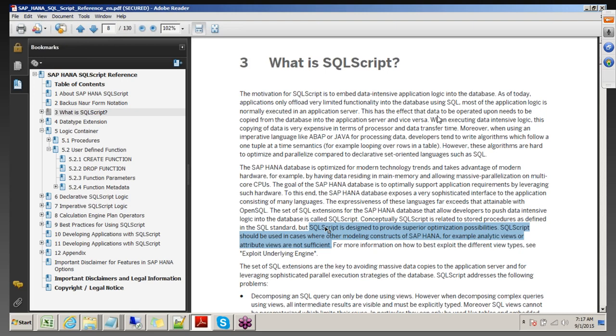In ABAP, you can write an include program, executable program, function module, or you can write it as a perform, subroutines, all those, right? Here, if you have to implement your SQL script, which is like a program with SQL statements, we can only have two containers: procedures or functions. You can implement through a procedure or through writing a function. And within functions, you'll have two types. One is user-defined functions, the scalar UDFs or table UDFs.